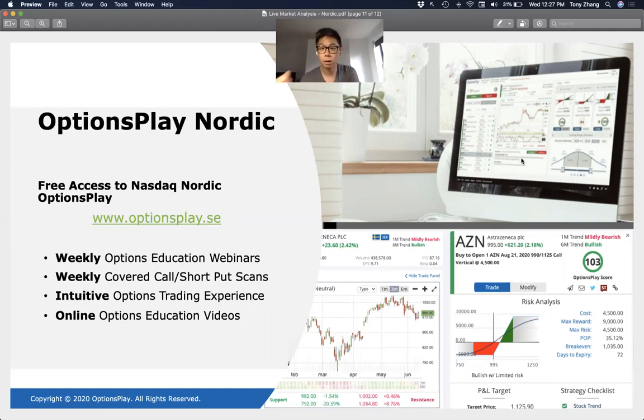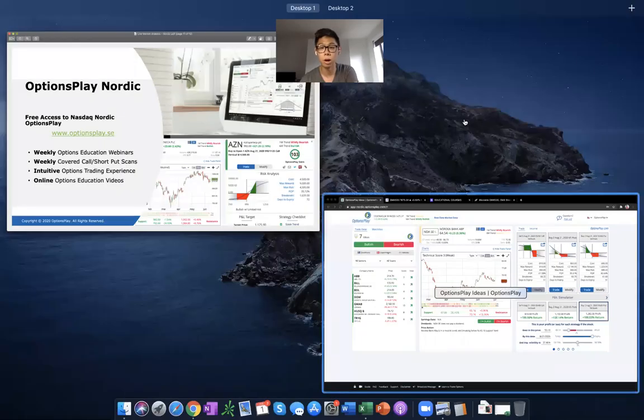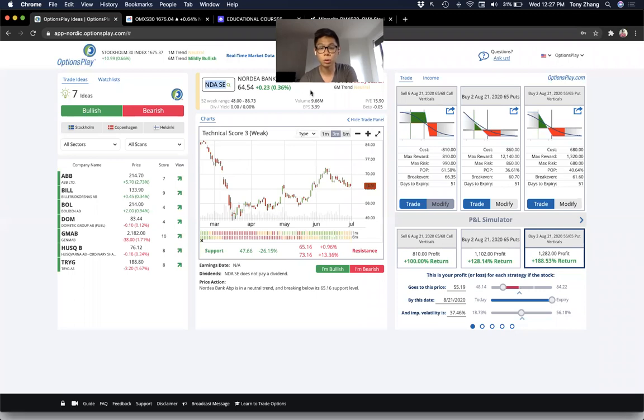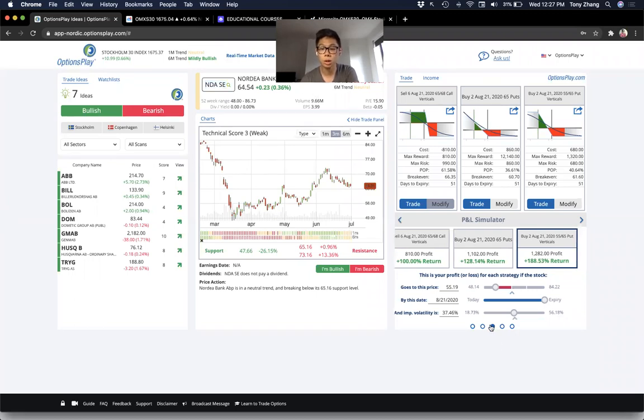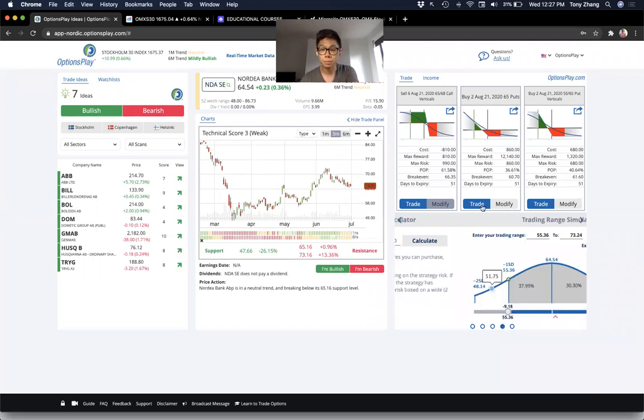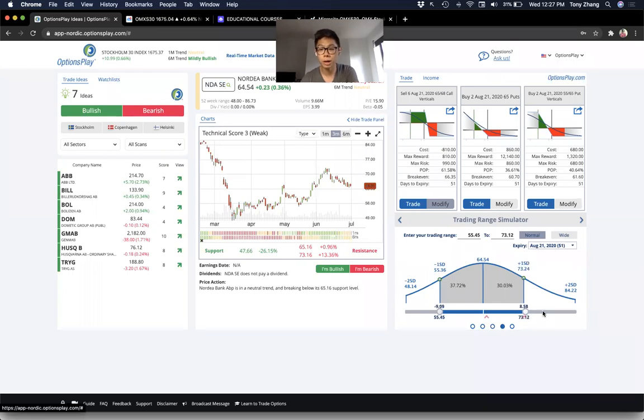Nicholas, you're very welcome. It looks like there was a question: how to use the standard deviation scheme in OptionsPlay, meaning the red and the green? The red and the green automatically default to a 1 standard deviation move. So the red and green just shows you that if the stock stays within the expected normal range based on standard deviations, how much profit and loss should you generally expect?